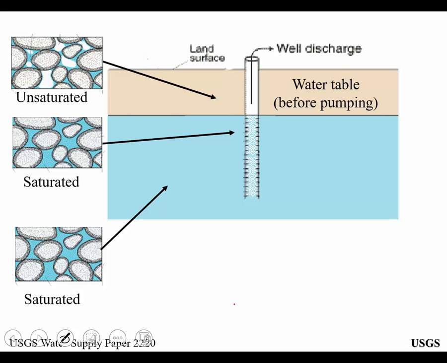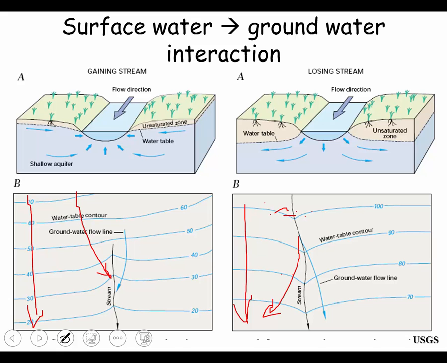I have a question. Yeah. About the previous line. You said that the water table contour line was also a line of equal energy. Yes, equal potential energy. So what's the depth that is taken into consideration? Is it from the surface to the water table, or from the diagram?